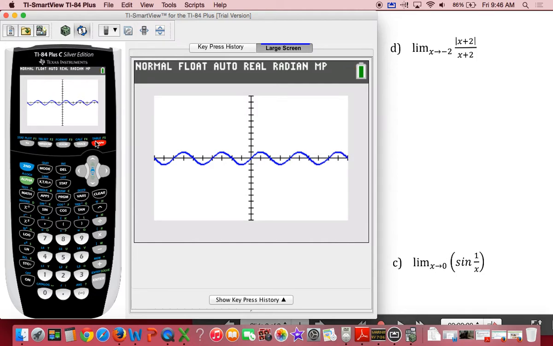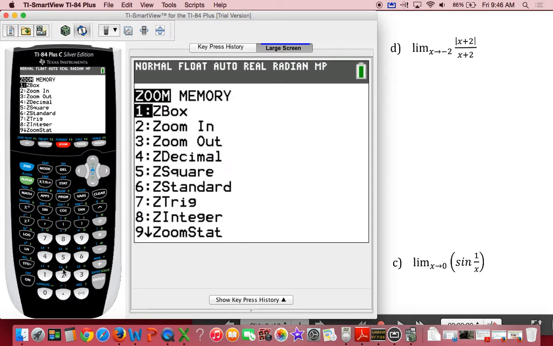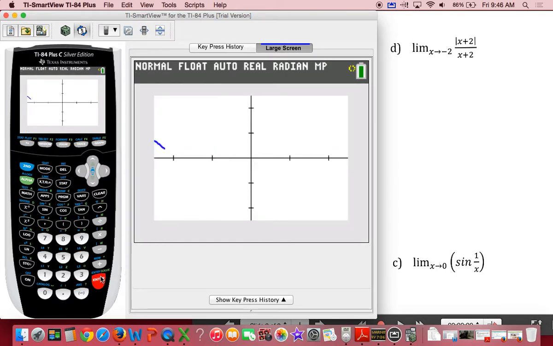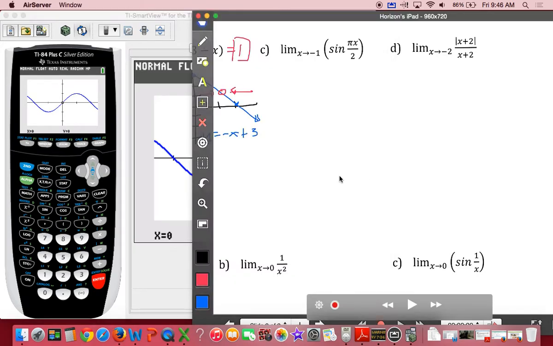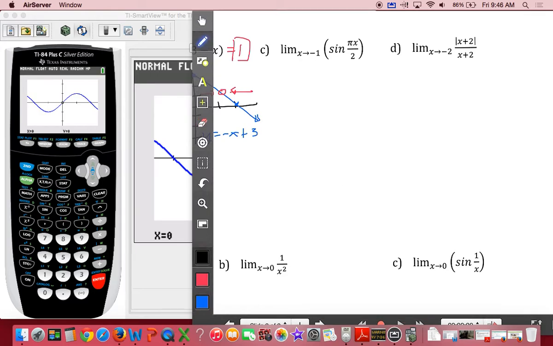But I would like to zoom in and look at that a little closer before I graph that. So I'm going to zoom in, and I like that much better. So let's recall the unit circle. So this is 0 on the unit circle. This is positive, this is negative. So 0 on the unit circle, what's my first tick on the unit circle? Well, we're going positively. So let's go over here and draw the unit circle.